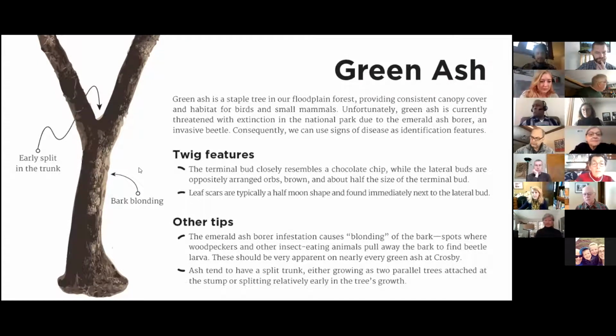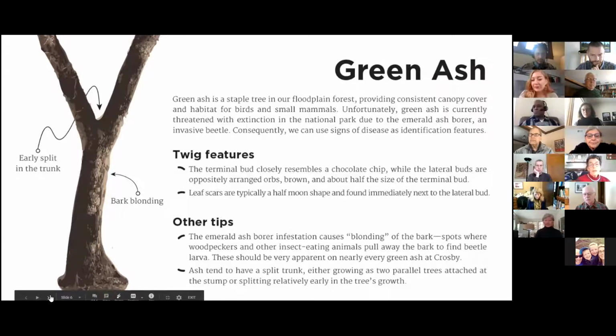So yeah, I think a lot of you brought up what we mentioned in the guide, which was that bark blonding. A lot of ash trees in their form also have that early split in the trunk where they kind of create that Y. Not all of them, but a lot of them, you can see that happen. And we are going to go a little more deeper into the twigs of the ash tree. But before we start that, I just wanted to give a few more extra identifiers that can come in handy to find out if you're looking at a green ash tree or not.